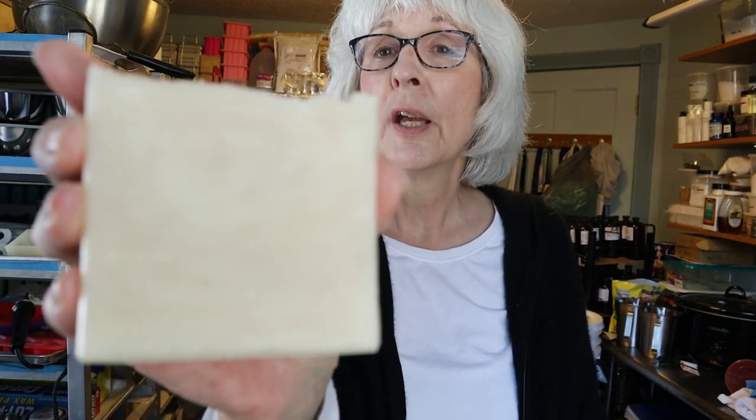Hi everybody, Cynthia with Swan Soap and Such, and today we're going to be making my baby bar shaving bar. No scent, no color, hot process, a little roughed up, nice and white.